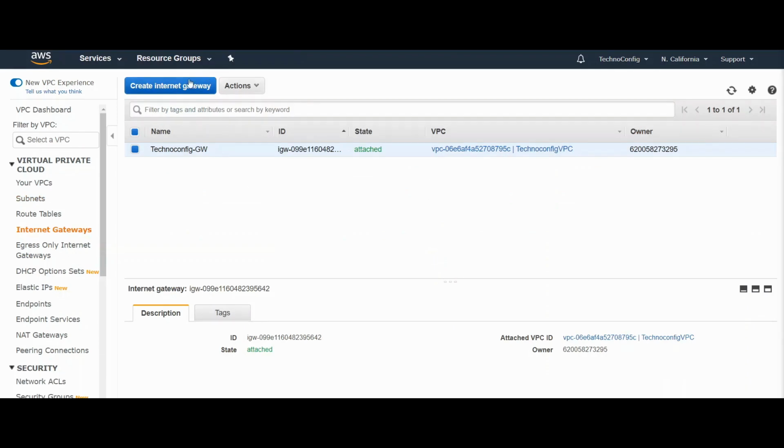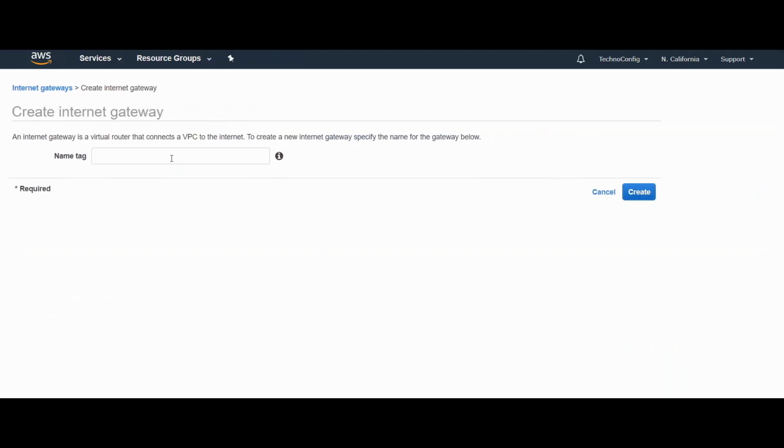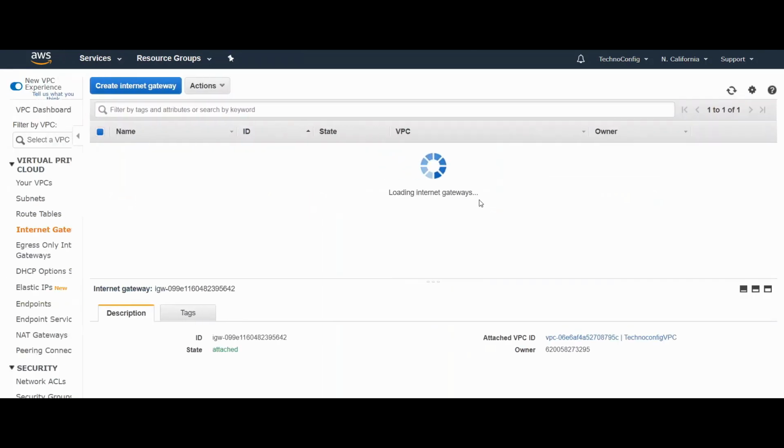Now here I can create my internet gateway by clicking create internet gateway, and you can name your internet gateway here. So ELB, elastic load balancing, GW, gateway. Hit create, close this.